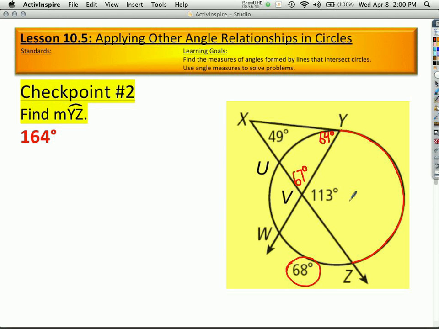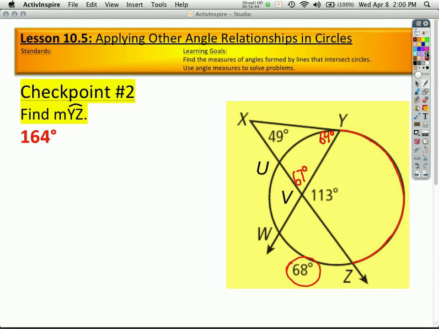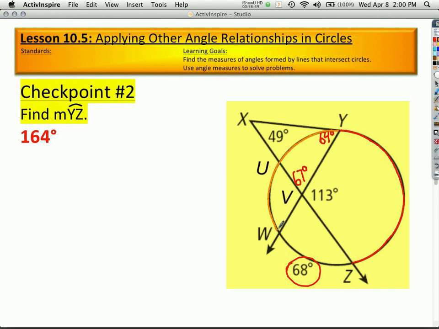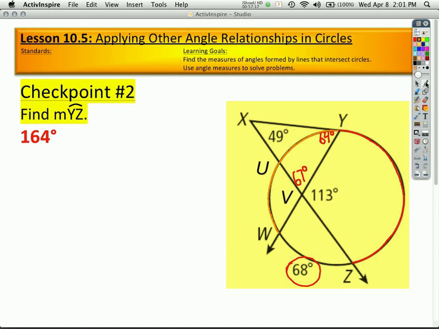So once you get that as 64, now you can find the measure of this arc right there. What is the measure of that arc? David? You did it differently as well? Okay. Well, you should be able to do it right now because you just learned the theorem that explains the relationship between that and the arc. So what's the measure of the orange arc that I just drew? Jada? It's 128. Double this is going to give you the arc.